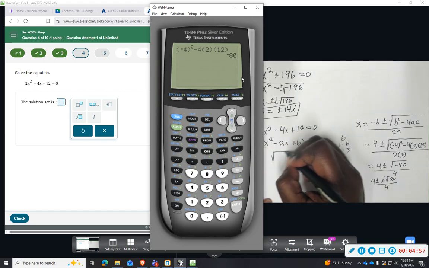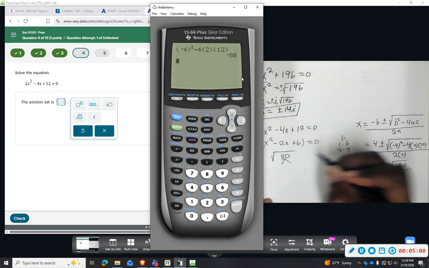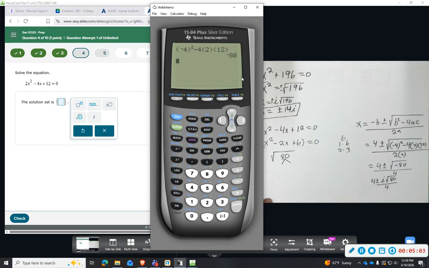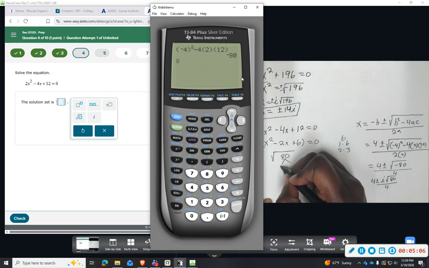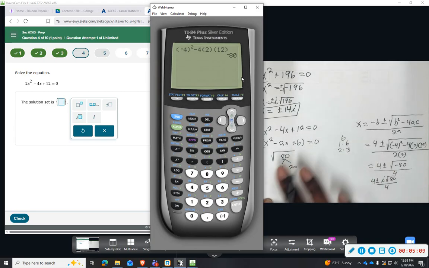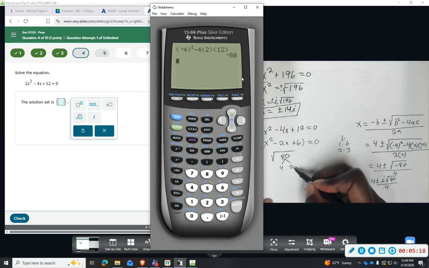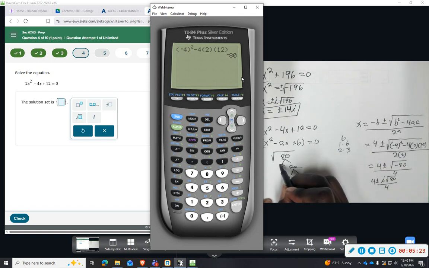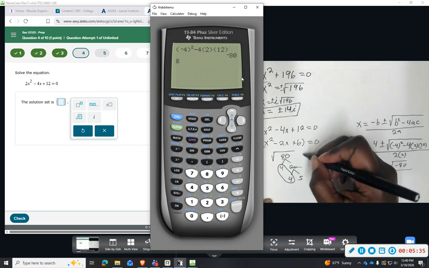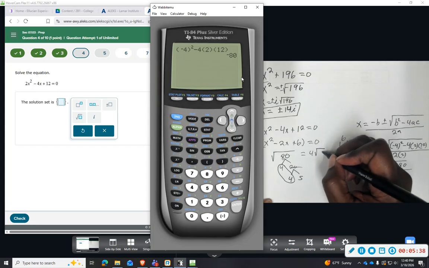So I'm going to take the square root of 80 and we're going to break it down. If I can find perfect squares, it's better. So let's just say 4 times 20. And normally I would break it down into prime factors, but I'm trying to pull out a 4 because I can see 4s everywhere. I want to divide out that 4. And then 20 can also be divided by 4 times 5. Okay, you find a pair. That means that number can come outside the radical. Pairs up, you get to pull a 4 out. And the only number left that didn't get broken down was 5. So the square root of 80 is equal to 4 times the square root of 5.